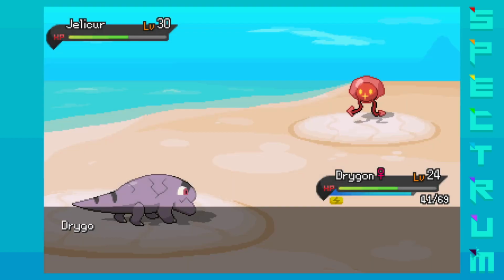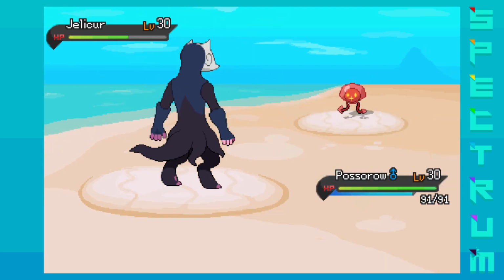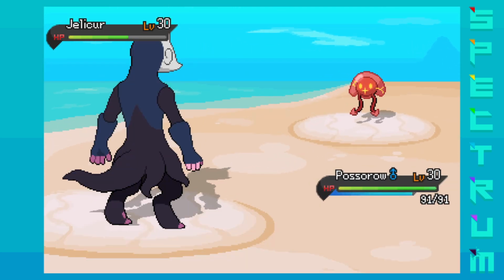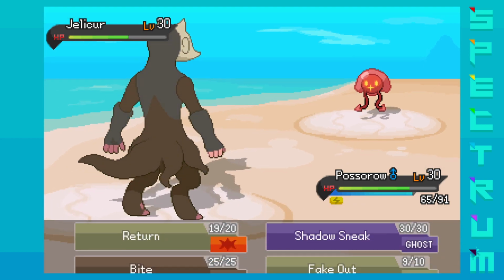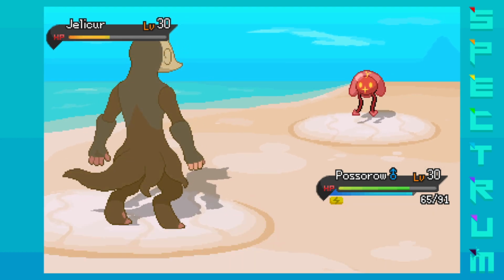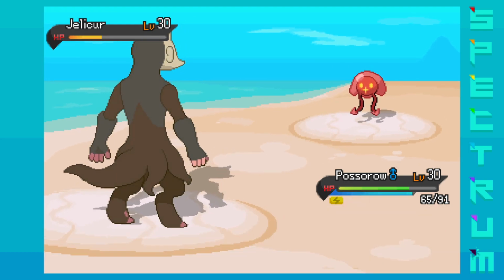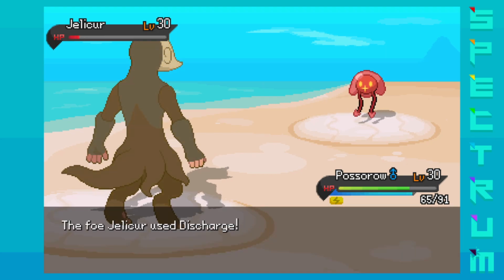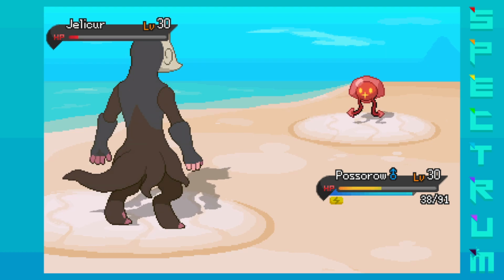Let's go Pissarro and just do the things we usually do. Can't believe he paralyzed me after one singular discharge. Dude! What? Does this thing have Serene Grace? How does he get two of those on me, dude? What the heck? That's ridiculous. How did you hit two paralysis back to back? 100% accuracy on the paralysis.